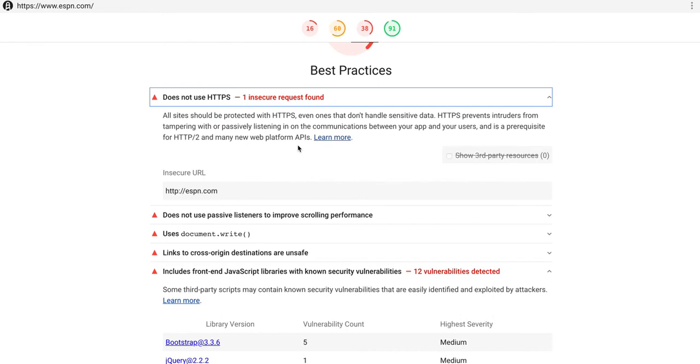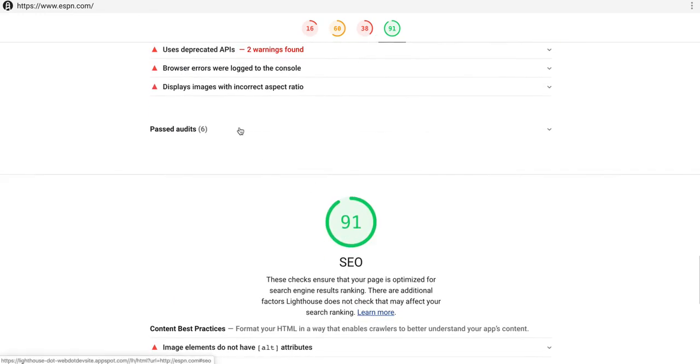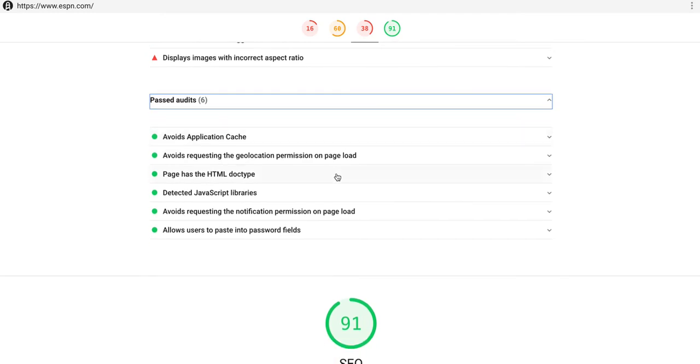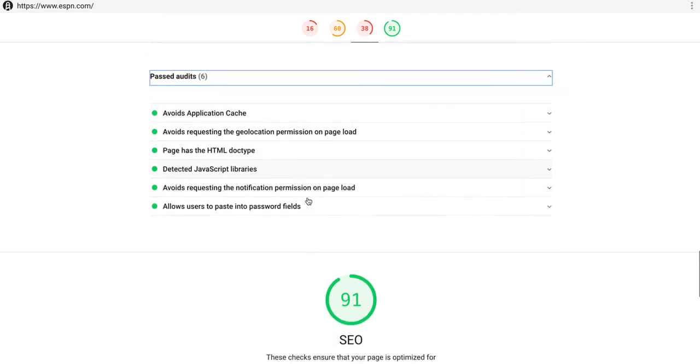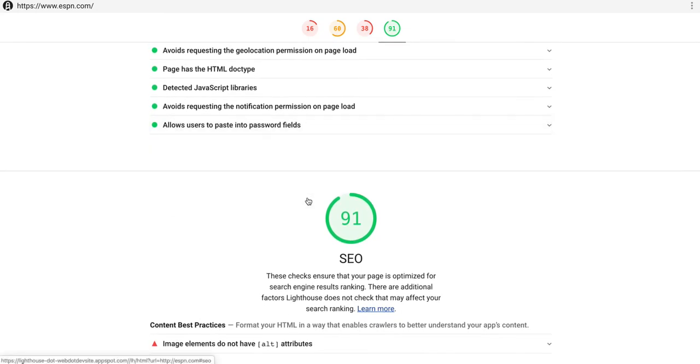Now for the user, this is going to resolve fine. It's going to go to HTTPS, ESPN.com. Now Google though was looking at this and saying it's a little weird. Why is there a link to an insecure resource there? And you can see what it passed. It's able to see what JavaScript libraries it is, all that stuff. Pretty deep. Give it to your dev. Get that high. Really no excuse for most sites not to be green, not to be in the 90s for that. ESPN can be lower because, you know, they're ESPN.